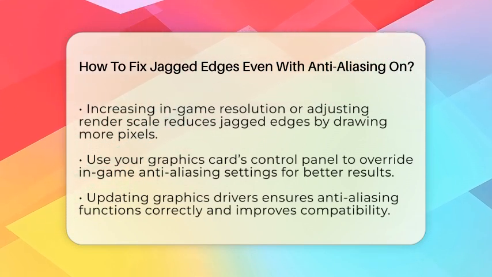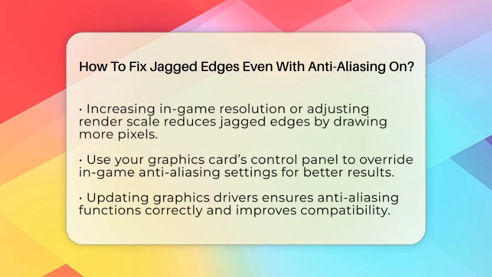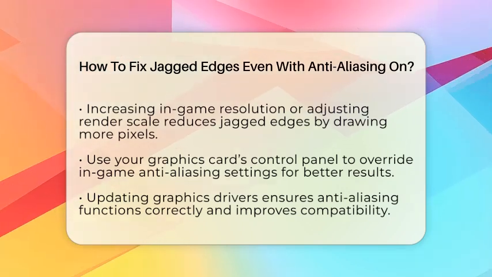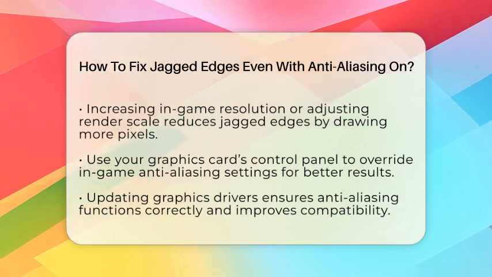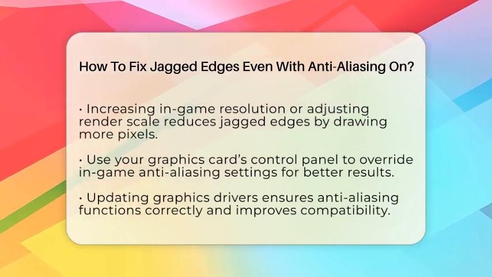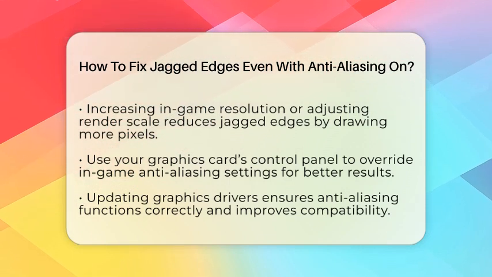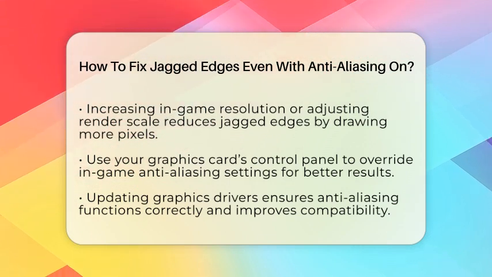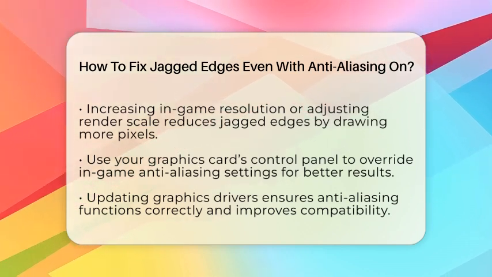Another way to improve edge smoothness is to increase your in-game resolution or enable supersampling. Running your game at a higher resolution than your monitor's native resolution forces the graphics card to draw more pixels, which naturally reduces jaggedness. You can do this in the game's graphics settings or through your graphics card's control panel by adjusting the render scale.